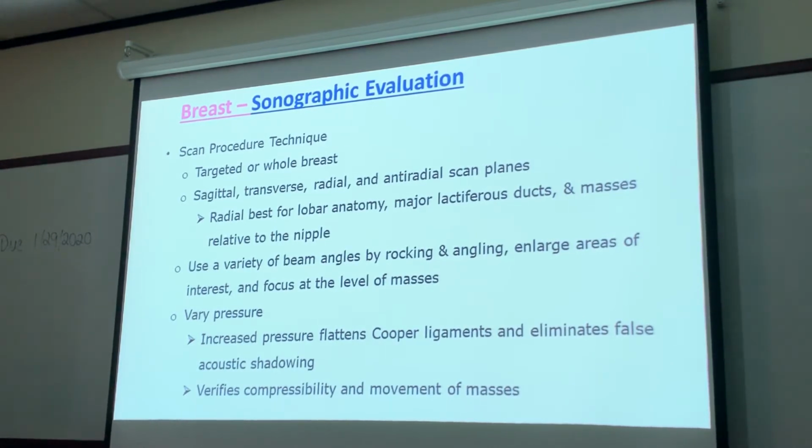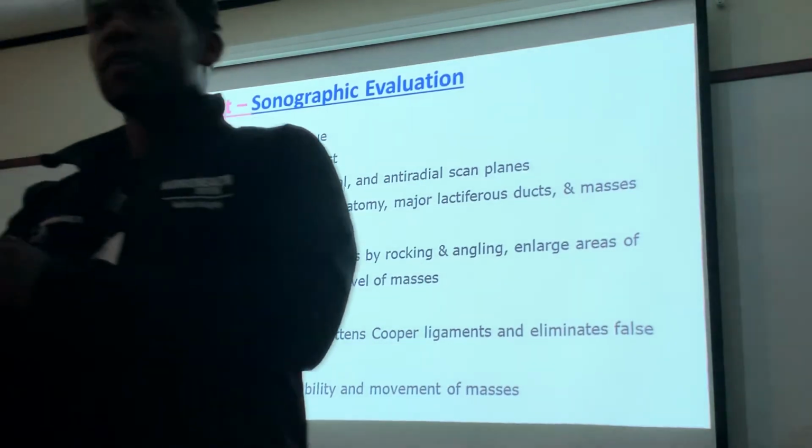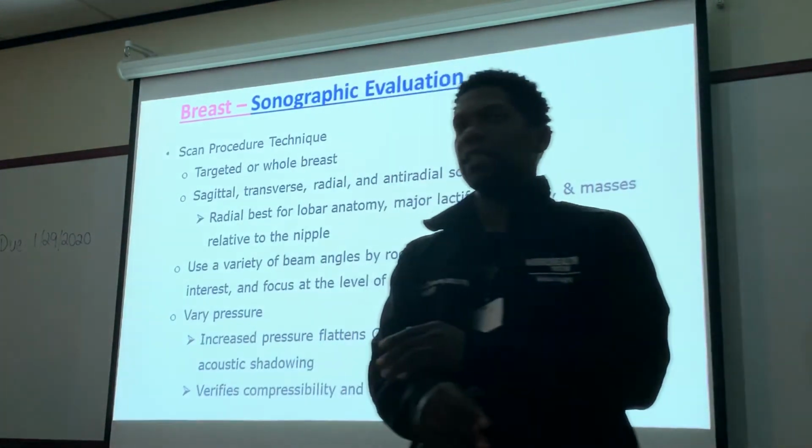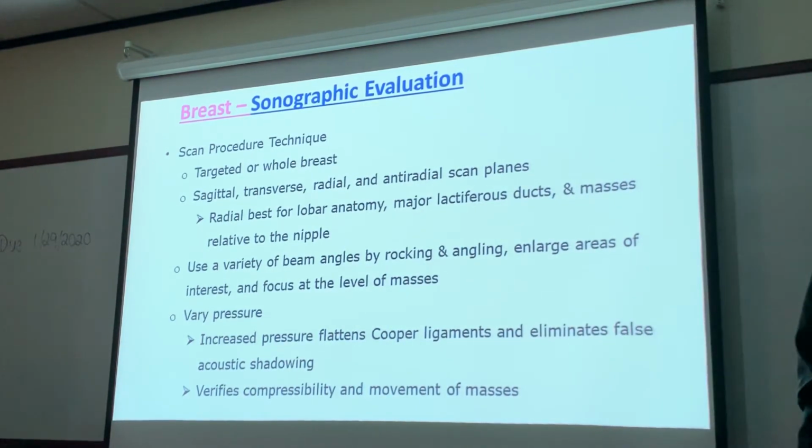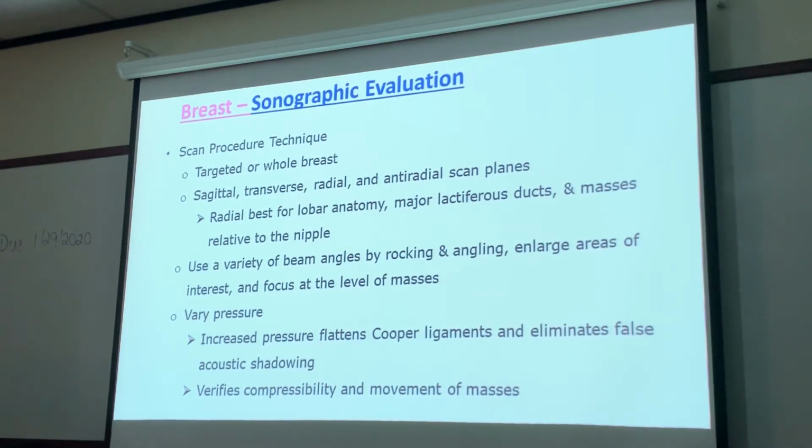Sometimes, guys, you know how I tell you I don't always scan directly on something? I always try to catch a different angle, because it may be larger than what it appears if I just happen to scan directly on it, or I may not be gathering information. Like if I'm doing a kidney, for example, I may be lateral, angled medially to see my whole kidney, because I may just have a better window that way. Same thing with the breast. You have to try many different angles and many different approaches to identify these masses.